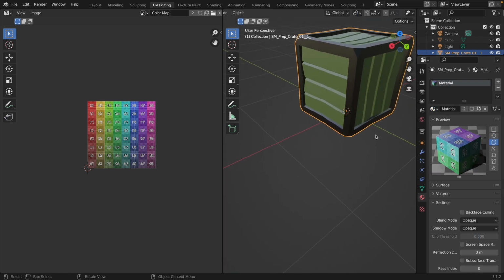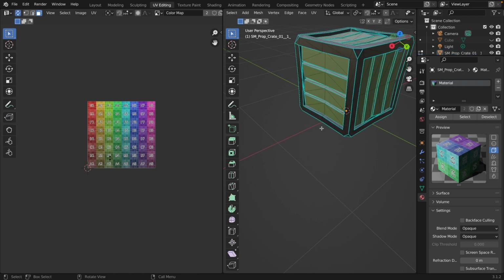If we switch to object mode, we see there are only two colors picked from the complete color map. If we go back to edit mode, we see these two colors correspond to the two dots on the UV map. There are two options for unwrapping, one automatic and one manual. For some objects, the automatic unwrapping works fine. For others, like this crate, it doesn't work that great. So I will show you both approaches.